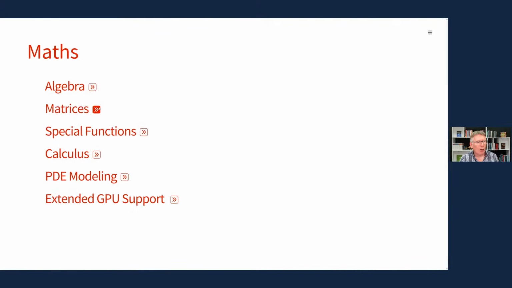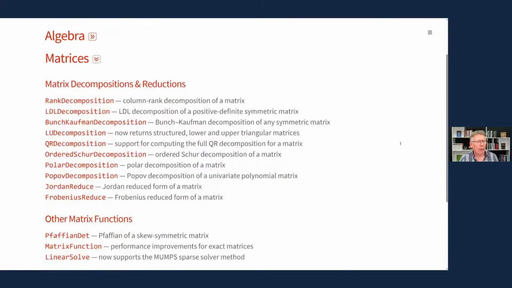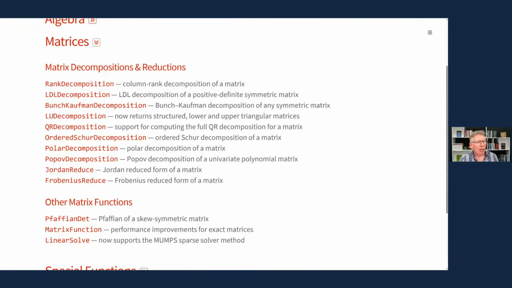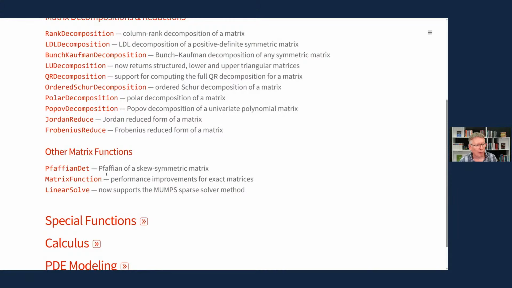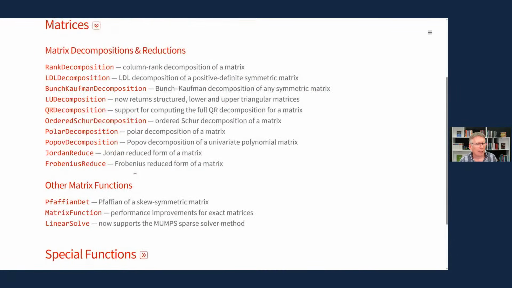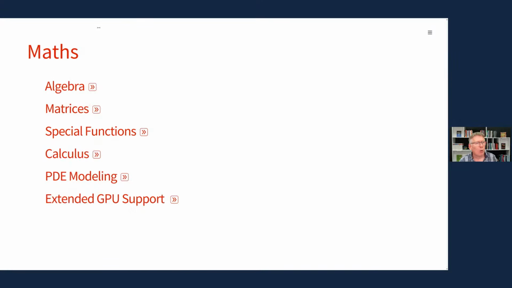In the matrix space, we are filling out the space of this huge zoo of matrix operations. So there are a whole bunch of new ways of decomposing or reducing matrices, or improvements to existing matrix decompositions. There's a few new matrix operations. And again, I'm just going to leave this as a big collection of new matrix operations that are now available. I'm not going to go into the examples on those. They're all ways of changing a matrix into a shape where certain kinds of computations suddenly become much more efficient or much more compact.